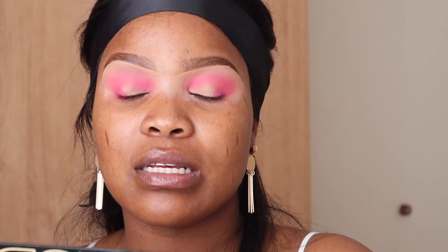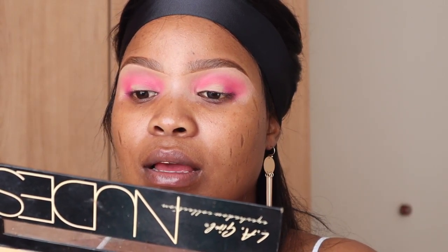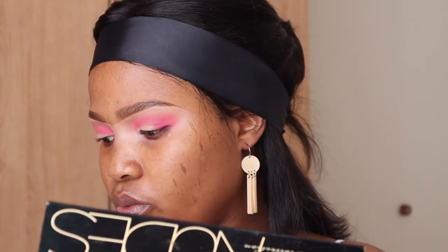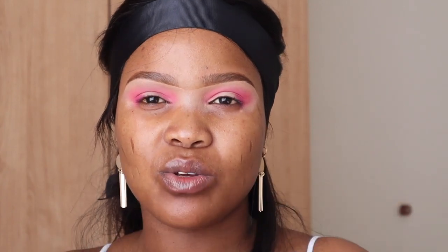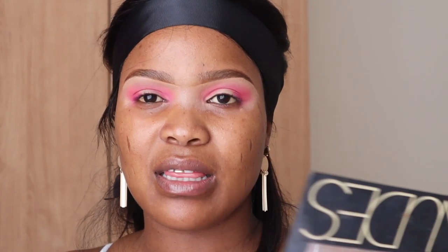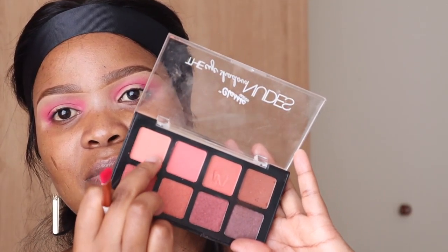Oh, how pretty is that — I actually like this! I'm not sure which color to go for at the bottom, and I'm not sure whether I should cut my crease or not. I think I'm not going to cut my crease. I'm going to take something a bit matte and clean that up. I saw a similar look being done by Cynthia Greville, so I'm going to go back to this palette and take something a bit neutral and pick it on my lid — hopefully it comes out nicely.